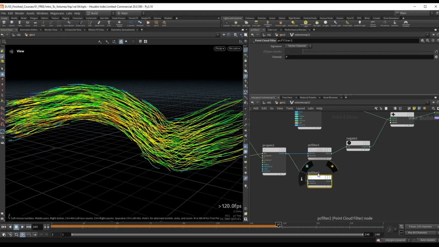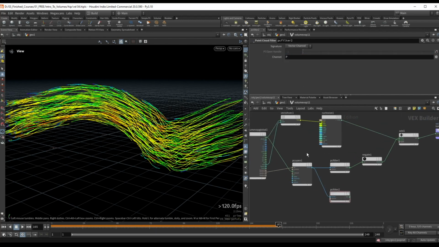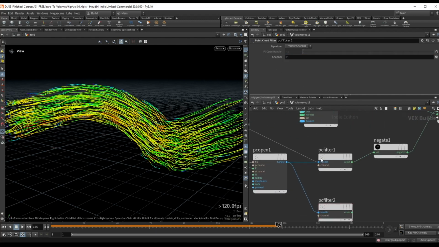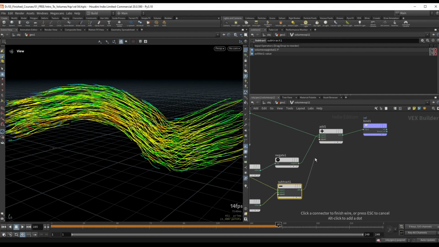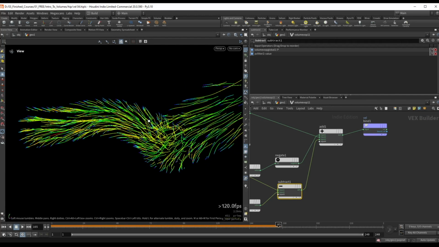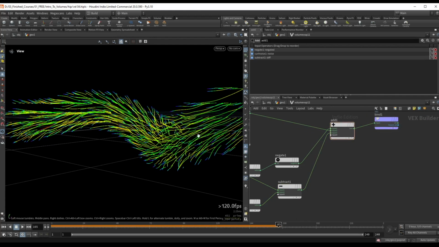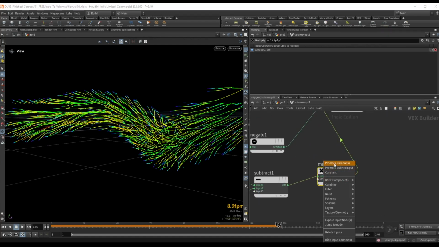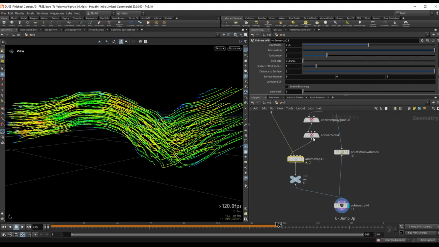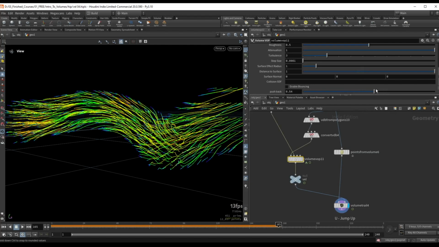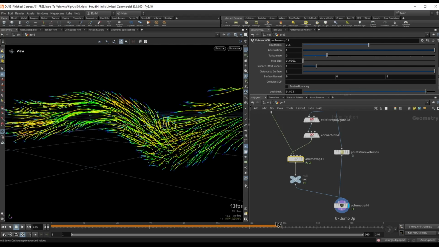So let's go back here, and with this PC filter, we grab the position and we will subtract the position of the voxel. So let's do a subtract from here. Let's plug the PC filter as the second input, and we will just simply add this result to our velocity, and we can kind of see this happening here. We can also scale this vector if we do a multiply after the subtract, and I want to promote the second input here. Let's maybe rename this to push back, so it's clear what this does. And if I go up, as I increase this value now, we can see how our vector field changes.